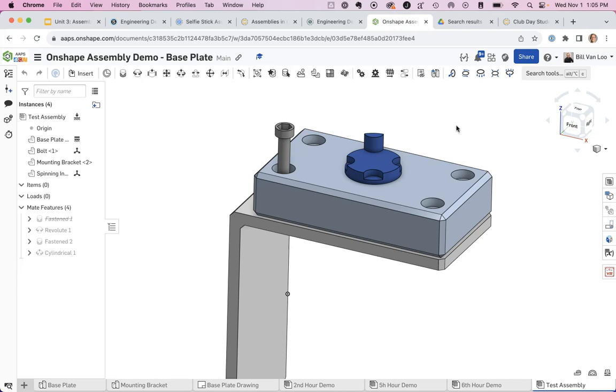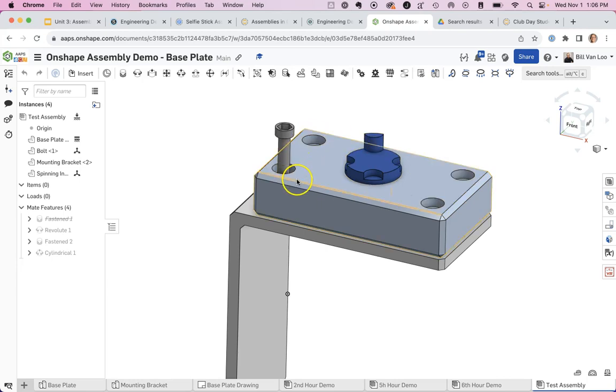So first things first, what kinds of things can I do in an assembly? Well, I can join pieces together. I already said that an assembly allows you to define the relationship between two or more parts. The other thing an assembly does is it allows you to constrain or allow movement between different parts. So that's the second thing I'd like you to write down. An assembly allows you to constrain or allow movement between two parts. I should really say two or more parts, because we can have multiple of those.